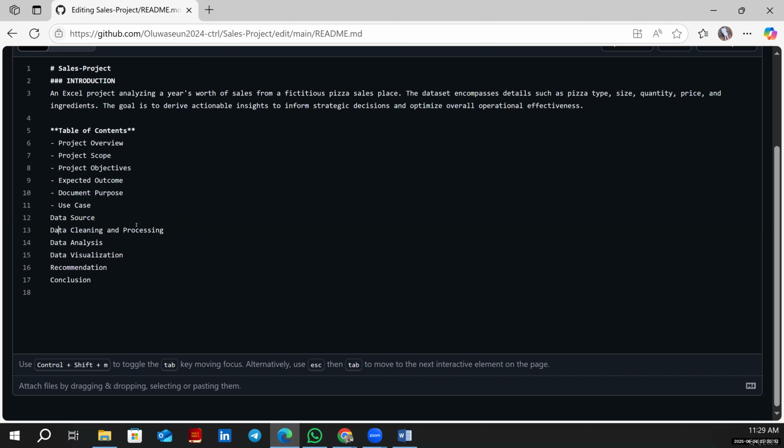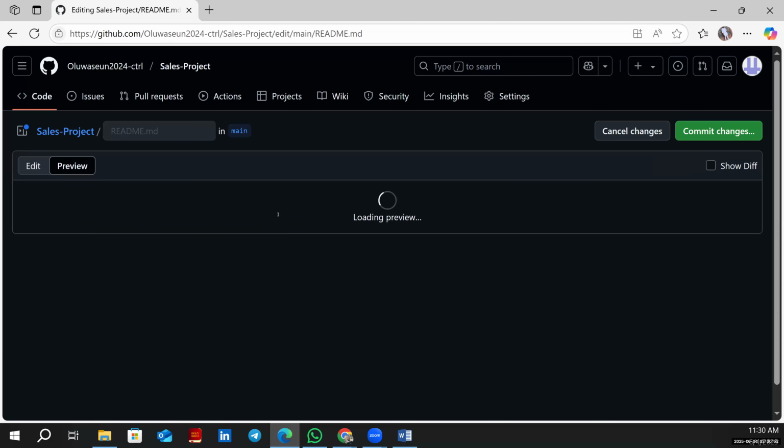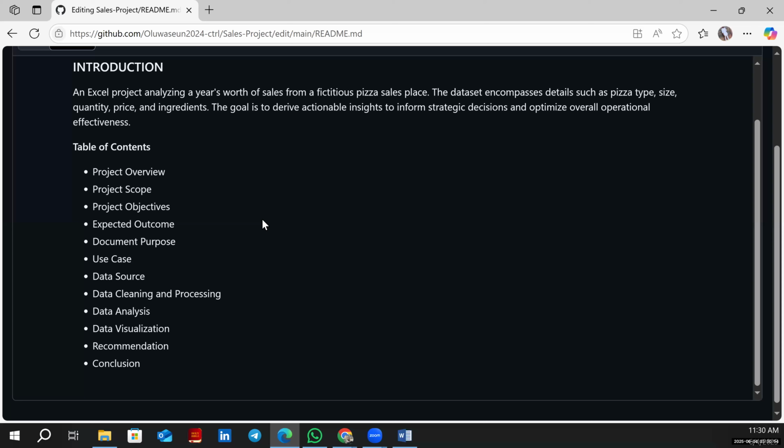That is how to type on GitHub. So if I go to my preview, that's what we're going to have. Can you see? Is it clear, please? Those that are online, any questions so far?